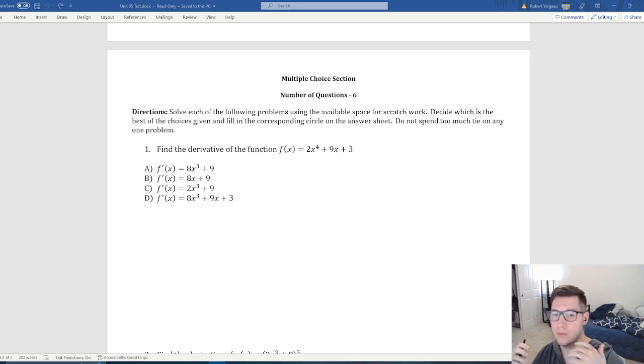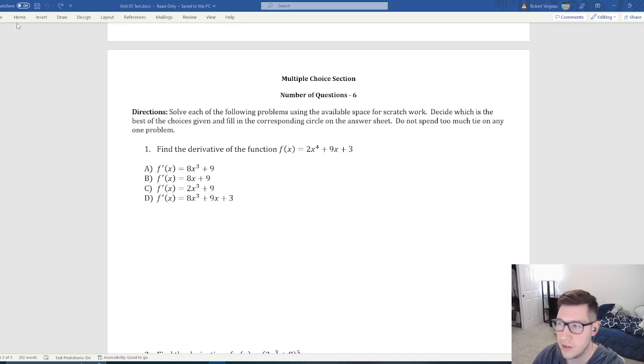And so, hopefully, by now, you've had some time to work on this actual practice test. There are only 6 problems. Again, this is built for us to really just make sure that we've got these rules down and to be hopefully like a solid grade in the grade book, to be honest. And so let's take a look at number 1.